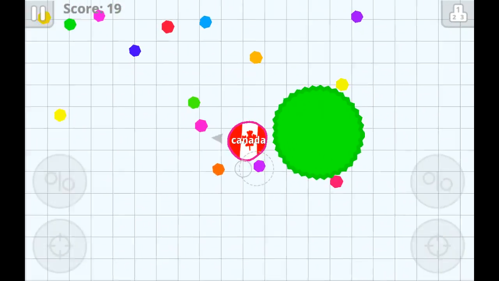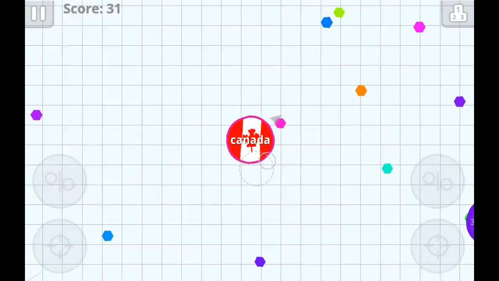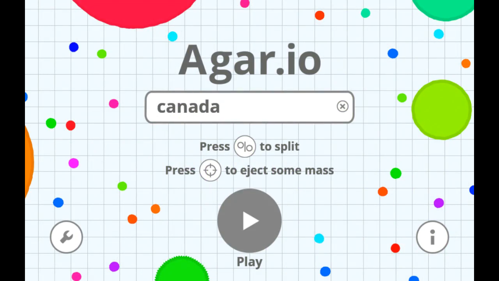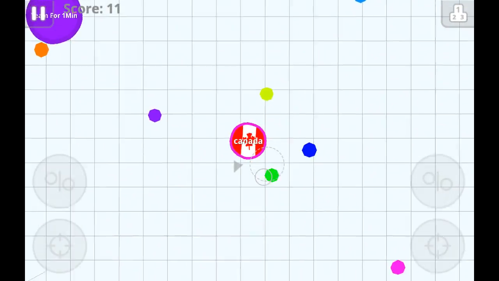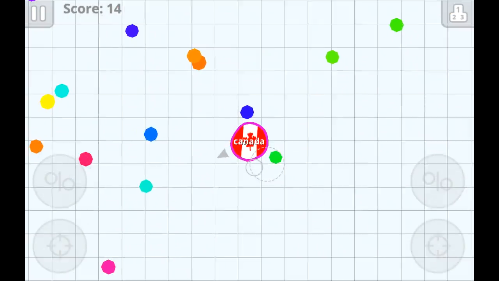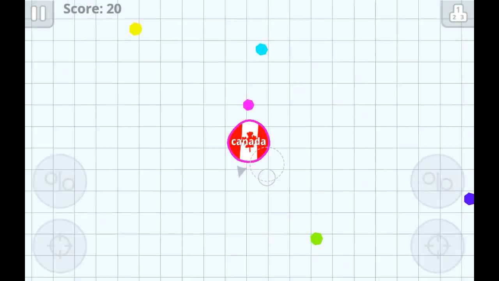But I'll get there. So as you can see, I'm just going to be eating the dots to start off. That's my main strategy. Oh no! A little bit of lag there. Okay, purple's chasing me. So yeah, my strategy is collecting dots, and then we're going to move on to eating other cells. As you can see, purple's after me.